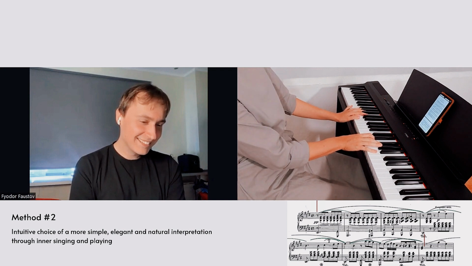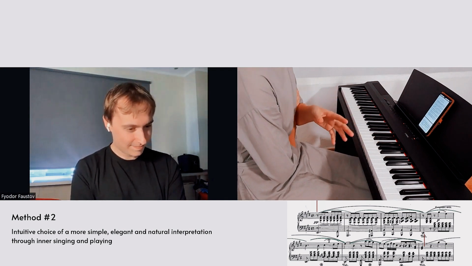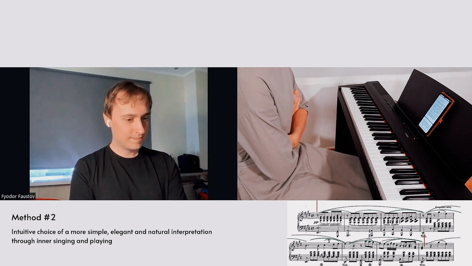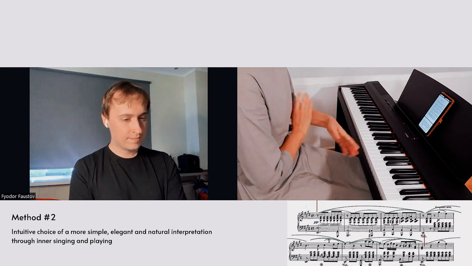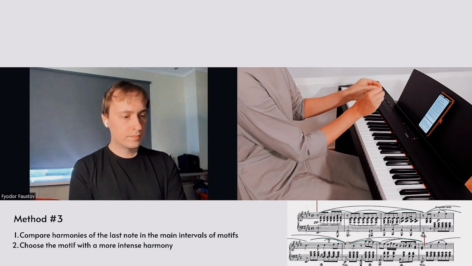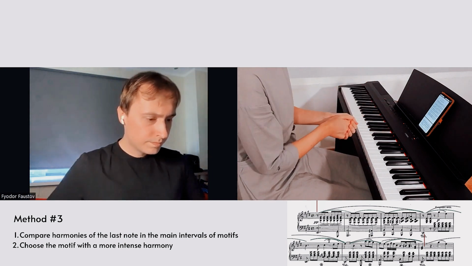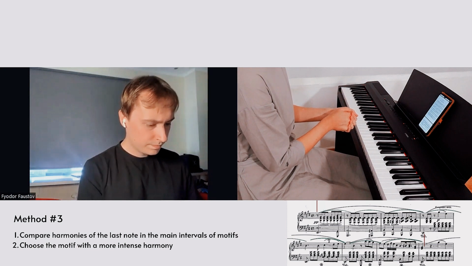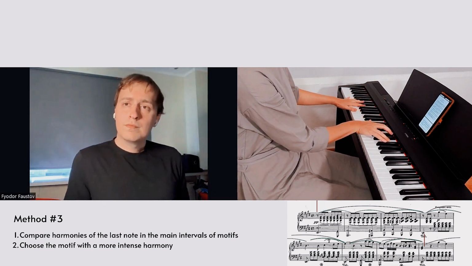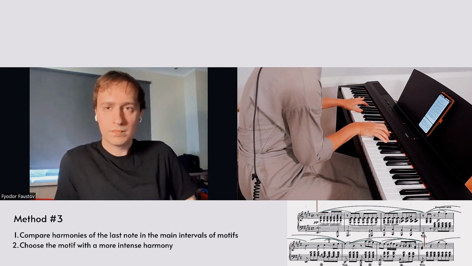Okay. Well, now that I've done the second method, I'm a little bit in doubt. Could it be the first or second motif? So what about we go to the last method? Look at the last chord of the main interval of all the motifs. So the last chord of the first motif would be here, and the second.